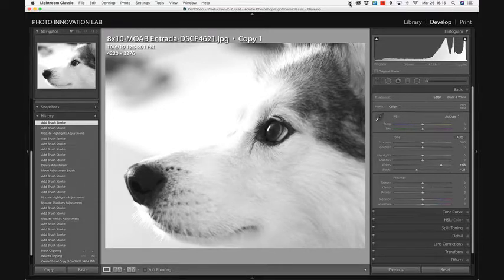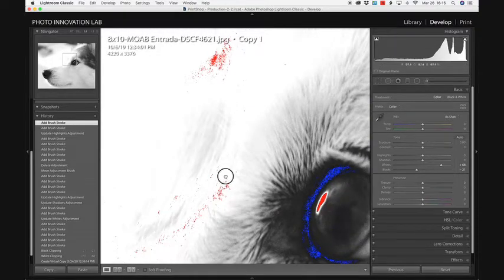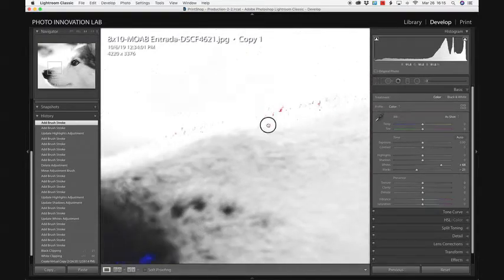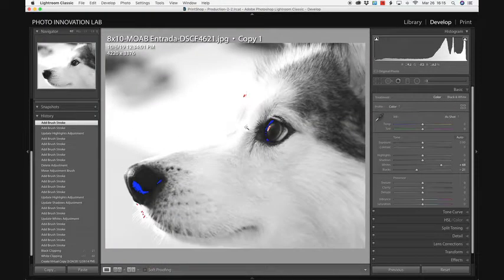So there's really nothing that we want to do to the blacks at this point. So in this step, I'm pretty much done with the histogram. There is some clipping on the blacks. We see where that's happening. There is some clipping on the whites. We see where that's happening. We know that this area here, as you can see, is clearly white, and you see that through the clipping.